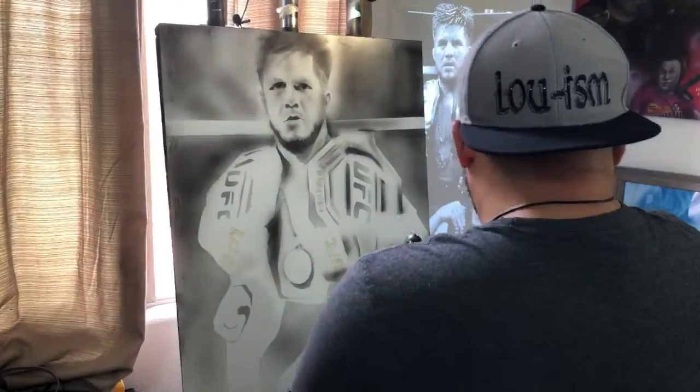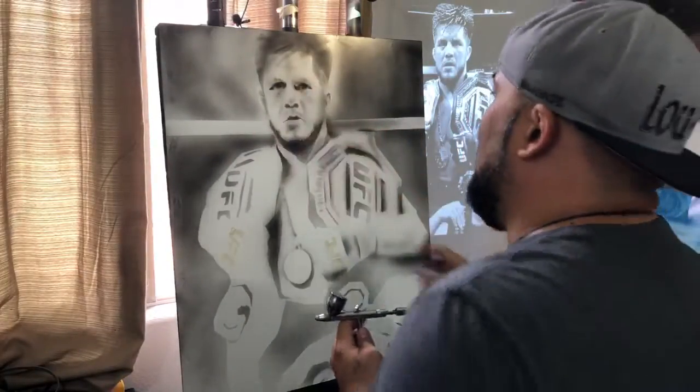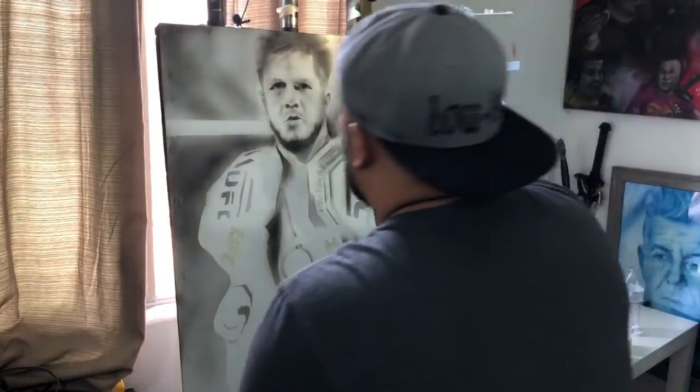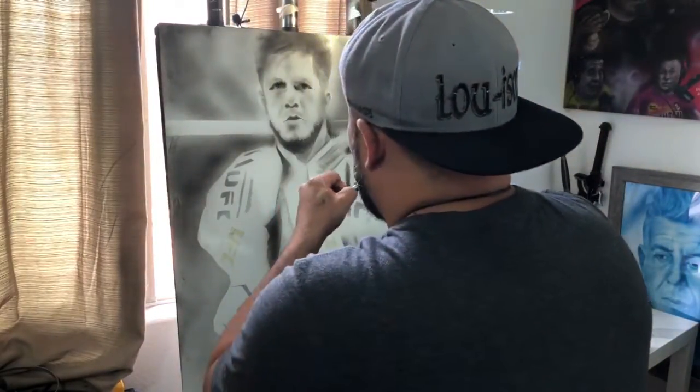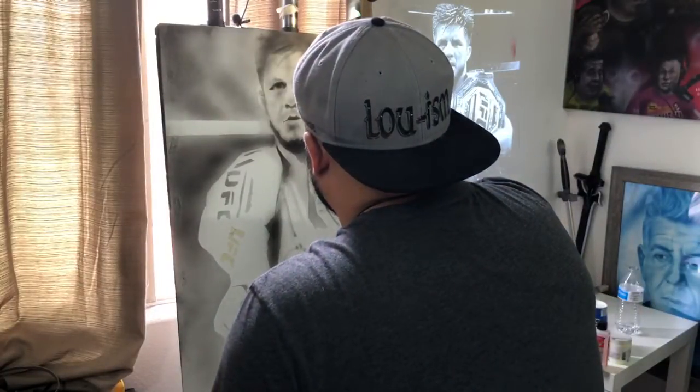Tank Built gave me a 4020 reducer that's acetone based. Oh, it kind of hurts my eyes a little bit.